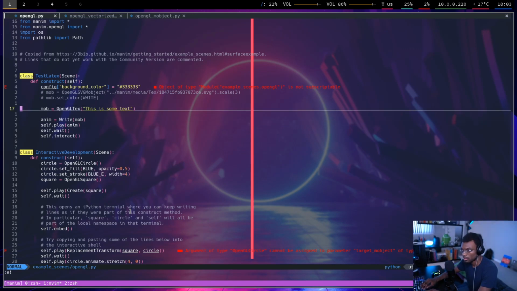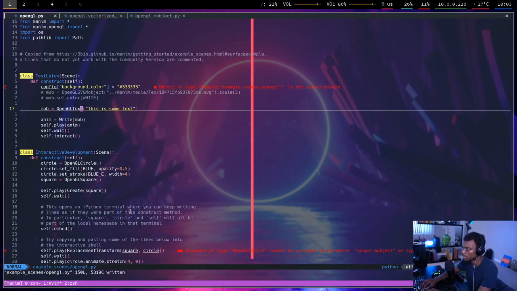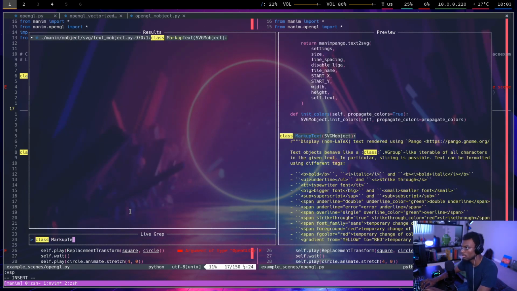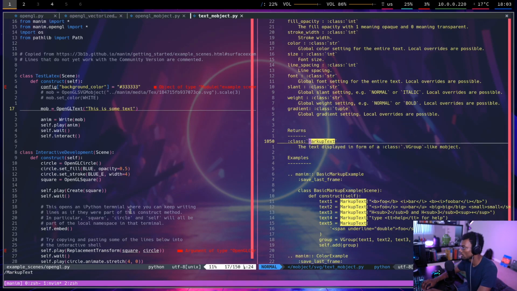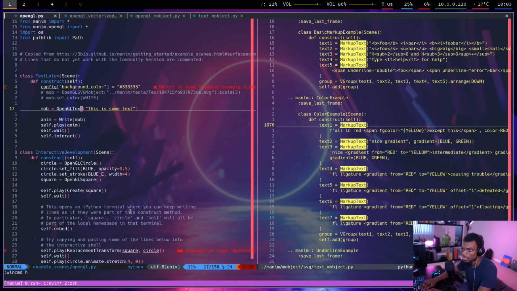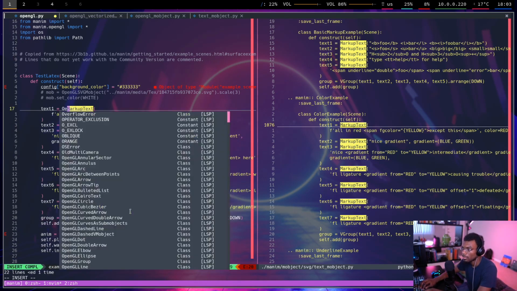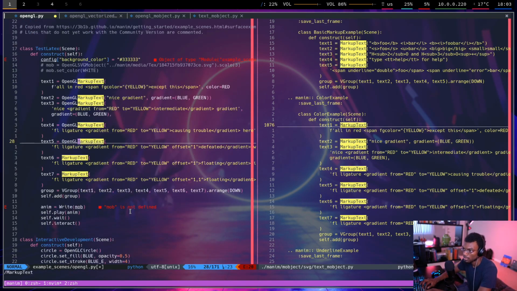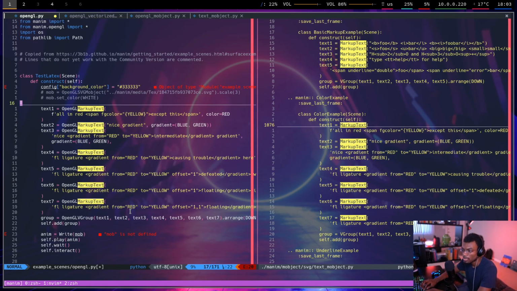With that done, let me just try that it works with text. That works too. I'll probably try something really simple with paragraph or markup text. Markup. Something like this. I'll just try something really small. Oh my gosh. We've done all of these with OpenGL. Okay, so these are all OpenGL text.